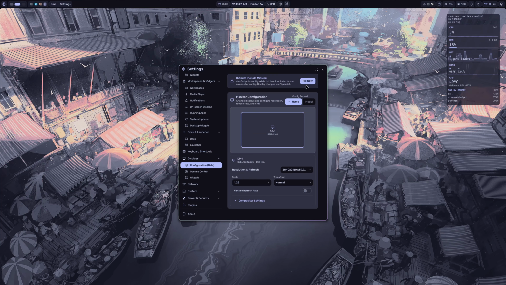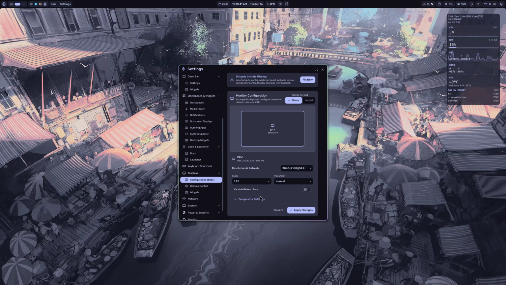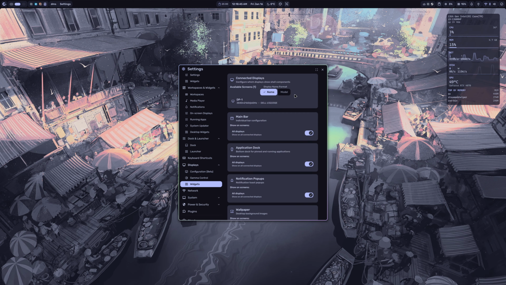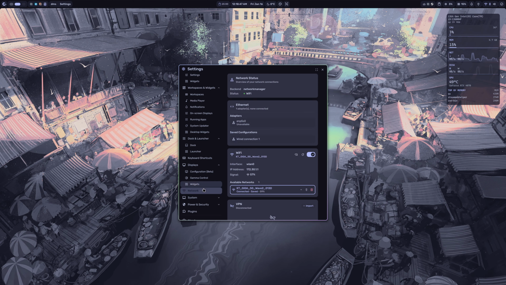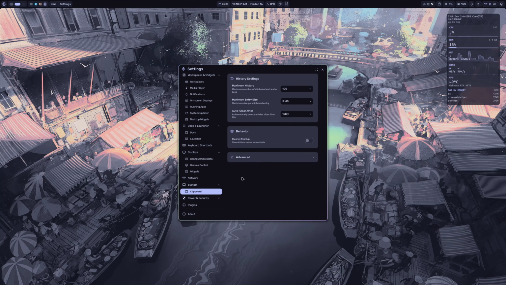Better. Here there is also maybe something that can change but not affected yet, because I didn't include these settings. Gamma control, widget. Okay, and the system clipboard.